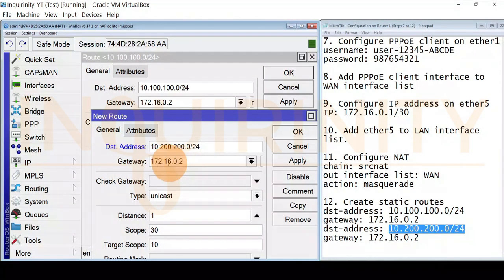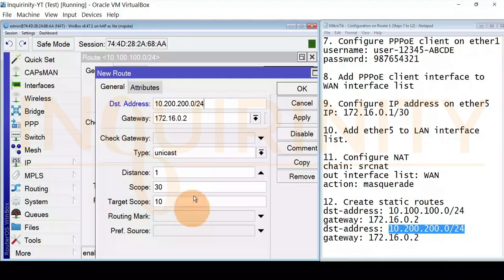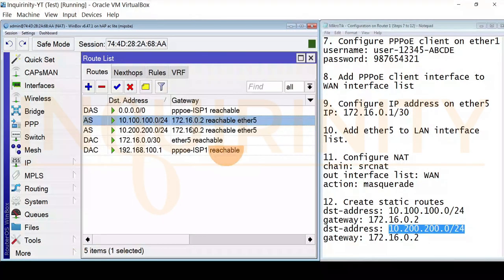It will still be the same gateway, so that is why copy is usable in this scenario instead of adding a new route. We will still accept the settings. So click apply, click OK. Then we'll click OK or close the copy static route. We will notice that we now have two newly added static routes.